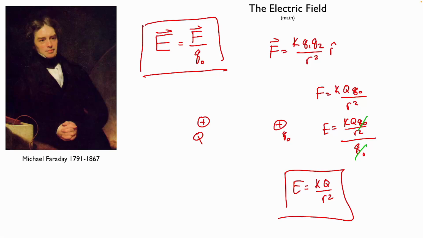the same. Electric fields. The electric field of a point charge, a single charge in space, depends on what? The charge that's making it and how far away you are from that charge, right? The further away from the thing that's charged, the weaker your electric field is going to be. This is powerful, right? Now, of course, the electric field is a vector, right? kQ over r squared with an r hat. And we can do the r cubed thing where instead of writing down r hat, we write down r vector.